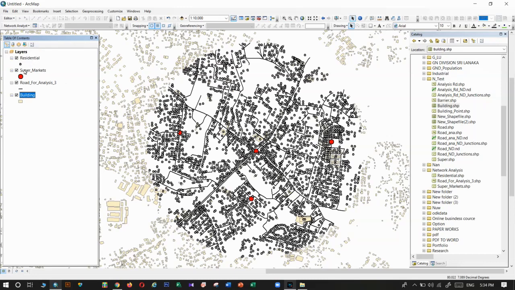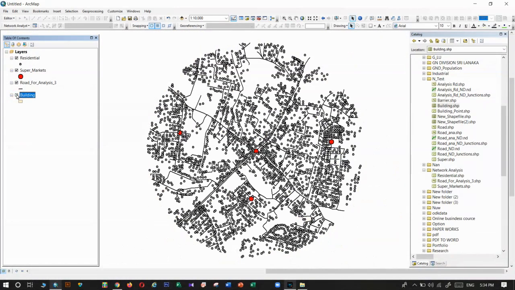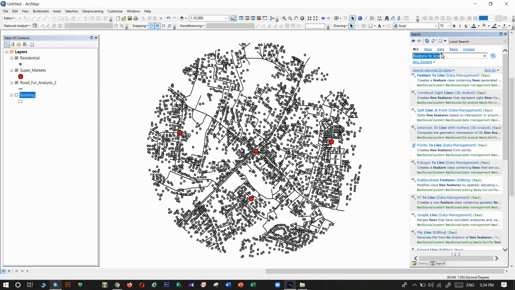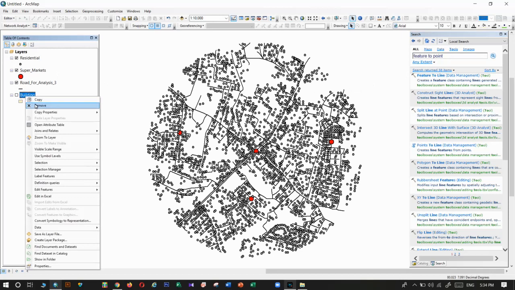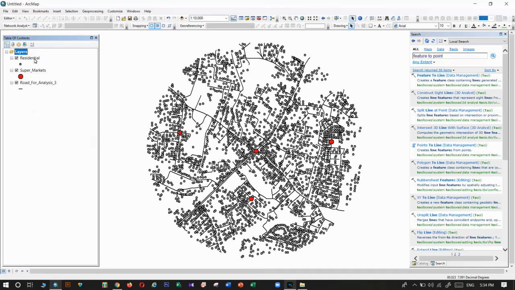But in this analysis we cannot use polygons, therefore we want to convert them into points. I have used the feature to point tool to convert the polygons into points. That's how I create the building layer into a point layer.